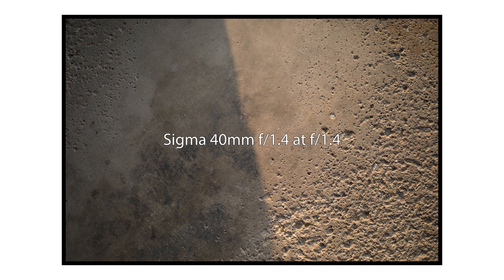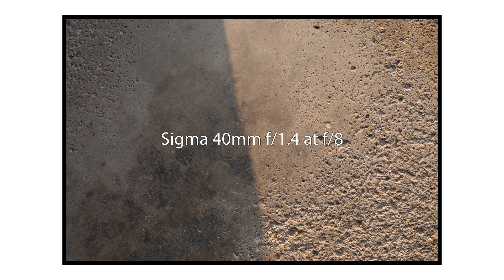The first thing I wanted to do with the 40mm was look at how its sharpness is at various apertures. I took these two shots of my garage floor. The first one is at F1.4, and you can see there's a good amount of light fall-off in the corners, and if we zoom in a little bit, the sharpness does decline from the center. If we jump to the next image at F8, you can see that light fall-off has disappeared almost entirely and the corners are much sharper. This is pretty standard for most prime lenses, but I think if you shoot at wider apertures like F1.4, F2, or F2.8 frequently, the 40mm is one of the better performers I've seen recently.